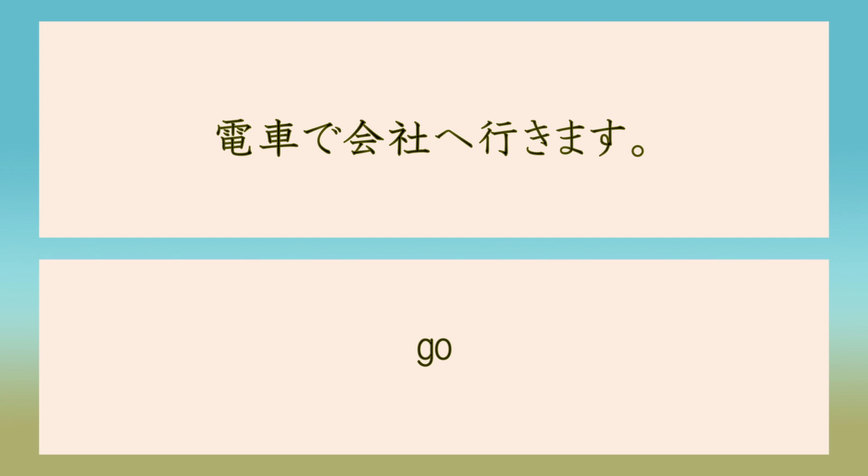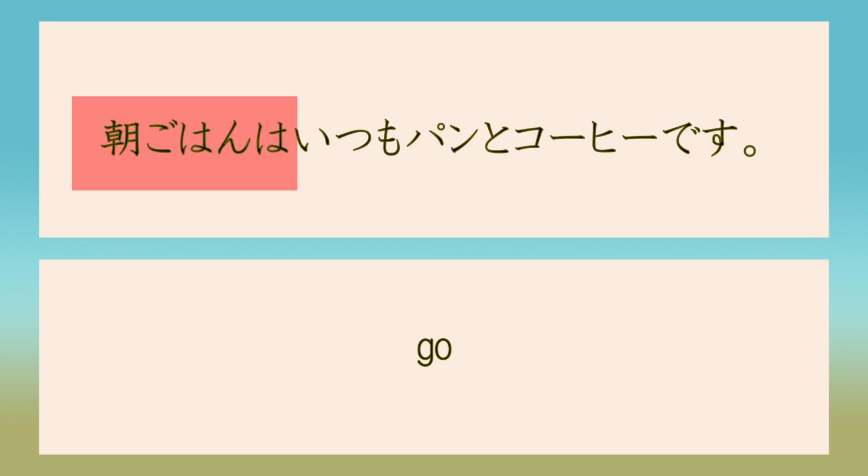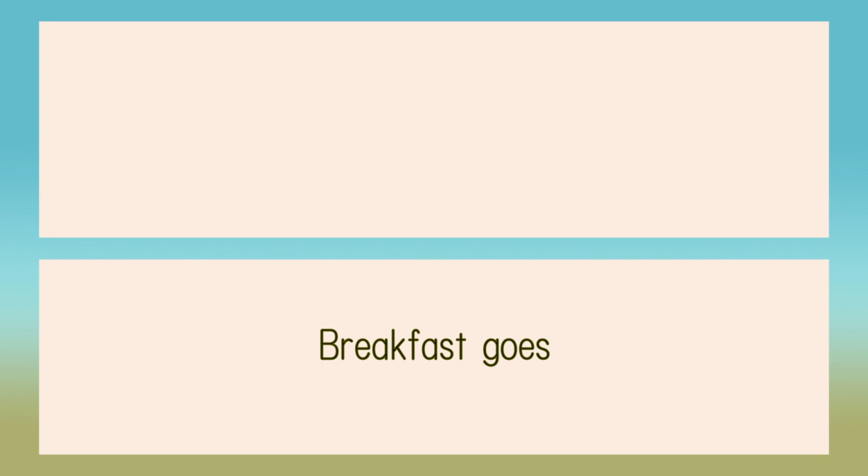However, here we're talking about a text. And when you don't have a topic in a paragraph, what you want to try to do is to get back to the previous sentence and see what was the topic, because this sentence is actually a continuation of this topic. So when we go to the previous sentence, we can see that the topic was a breakfast. But here we have to apply logic. The breakfast going somewhere, does that make sense? No, obviously not. So we can go further backward and look at the first sentence.